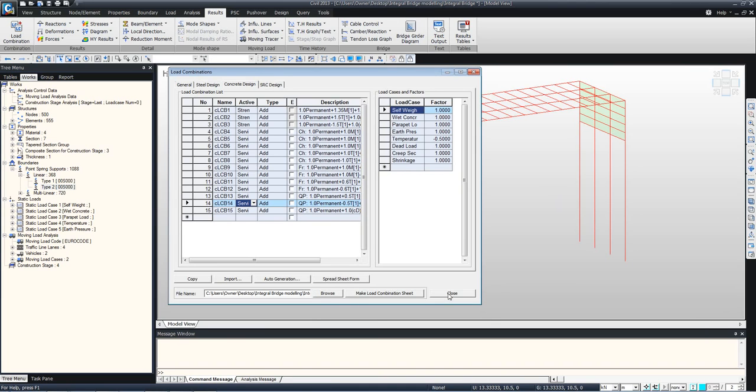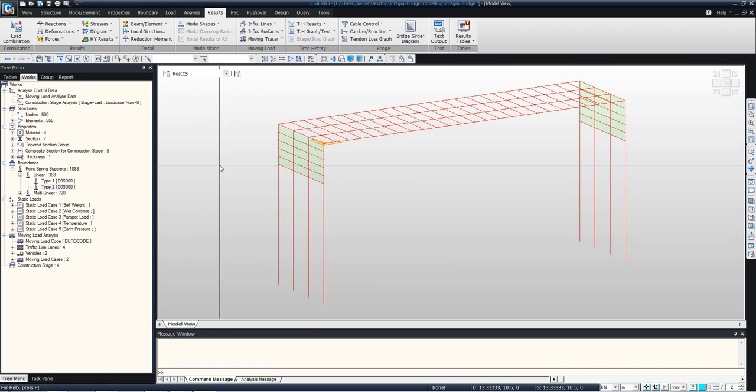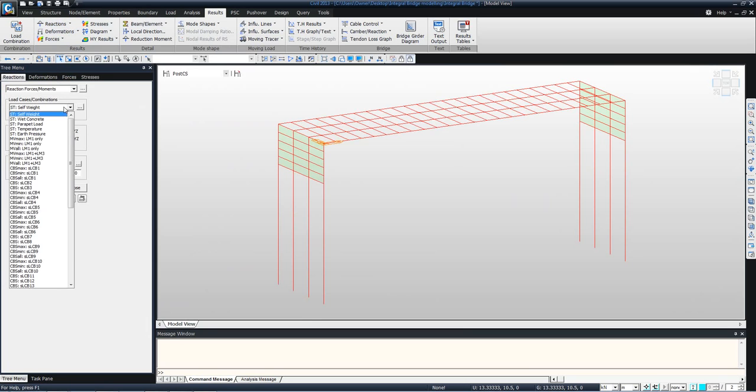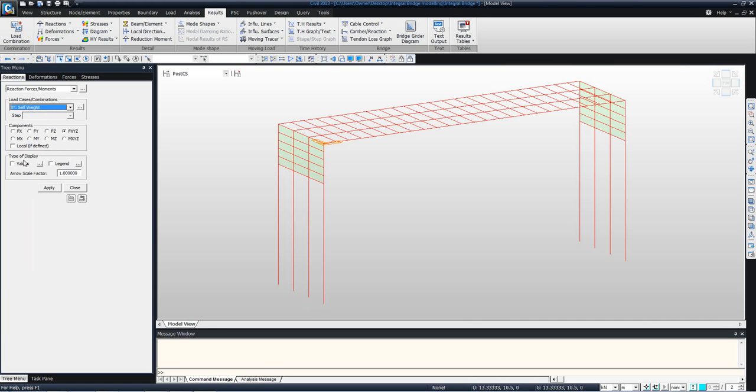Now I'll close this, and now we'll see the results. For the results, we go first to reactions, select a particular case or combination, say self weight, and check on values, apply.